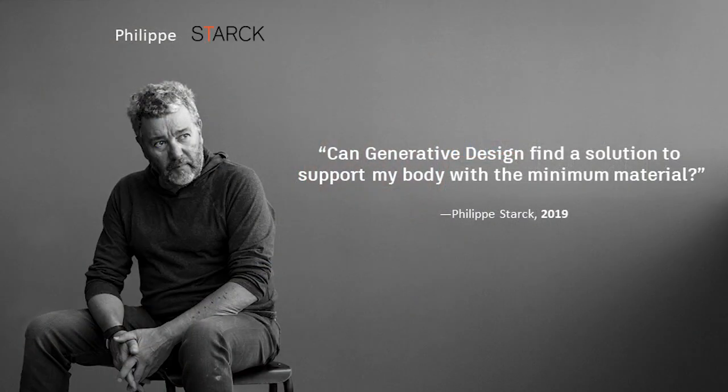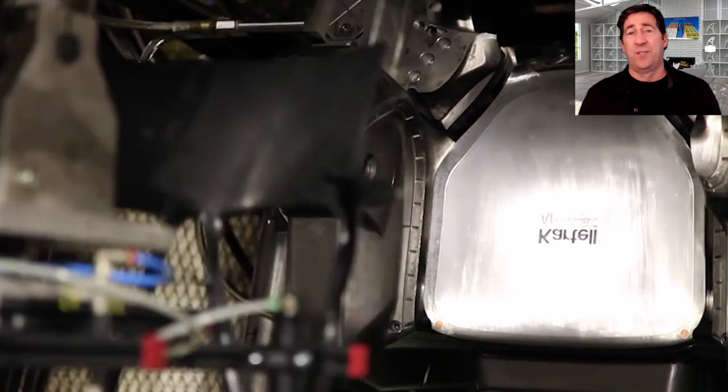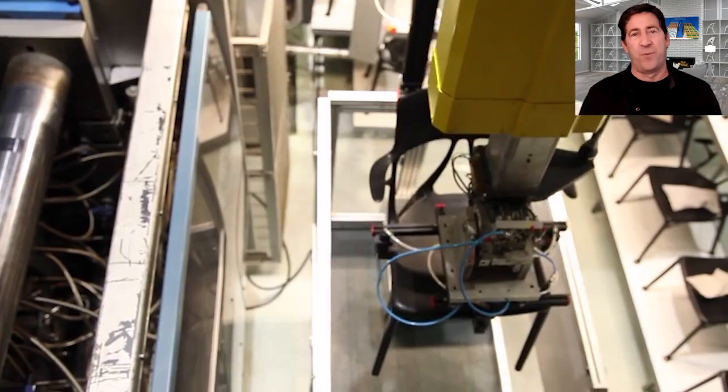Together, the team at Autodesk and Starck were looking for a breakthrough, new insights from the design of furniture. So we applied what we had learned in other domains and brought it into his. Using generative design and iterating on the algorithms that optimize for mold injection, we searched for a solution to support a body with minimal material. This resulted in a chair that is beautiful and comfortable, yes, but also efficient and cost-effective to manufacture, sustainable for mass production. But collectively, we had another goal: to make less of a negative impact on the world.